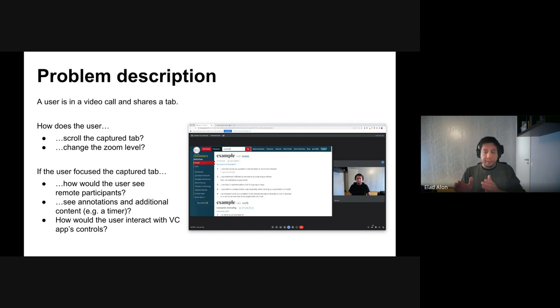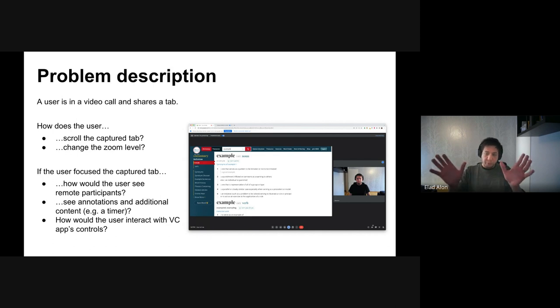And what I could do instead is I could just focus the other tab, and then I would lose access to a lot of the things that are inside of the video conferencing tool itself, right? Like pictures of everybody else, a comprehensive list of all other participants, chat messages, emoji reactions, any kind of thing, maybe a timer, maybe speaker notes, everything that you would normally build into a video conferencing tool. So I've got this tension where I actually want to be in two different things at the same time.